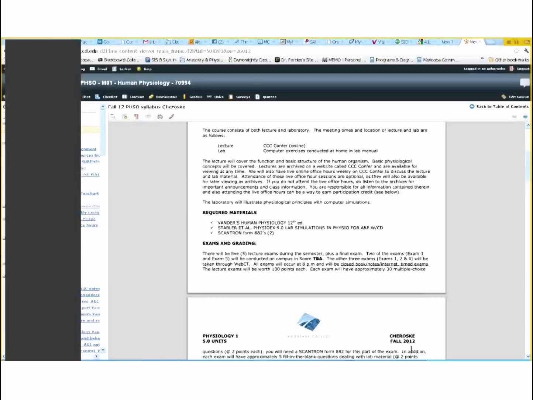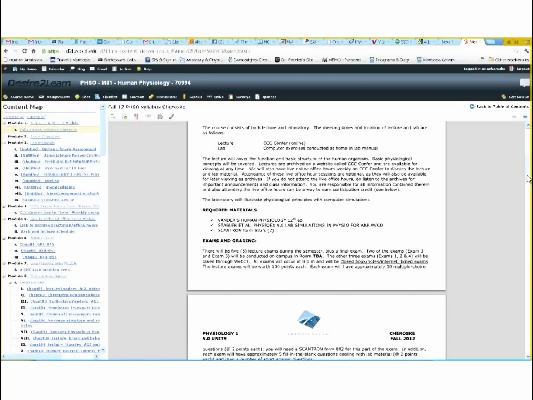Now we do have the discussion sections as well. The discussion sections are like office hours. If at all possible, make that a regular part of your schedule. The discussion hours will be on Thursday nights, just like this, at 8 p.m. The 8:30 p.m. on Wednesday may have been a holdover from when I did this in the spring. The live discussion sections will always be Thursday nights at 8 p.m. You should attend those as regularly as you can.